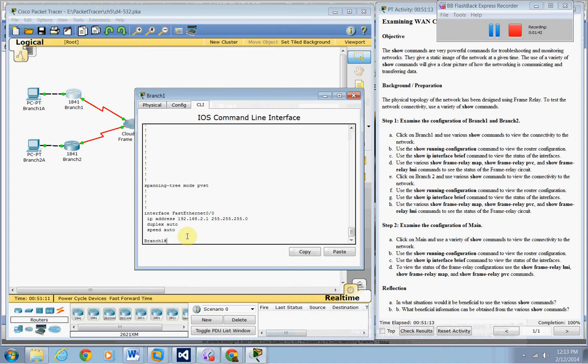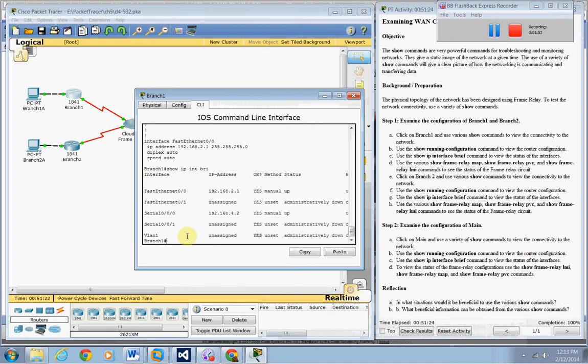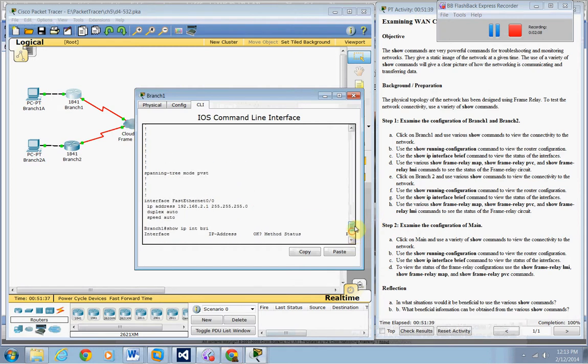So then we're going to do a show ip interface brief, which tells us which interfaces are up or down. And it didn't show us our serial interface.